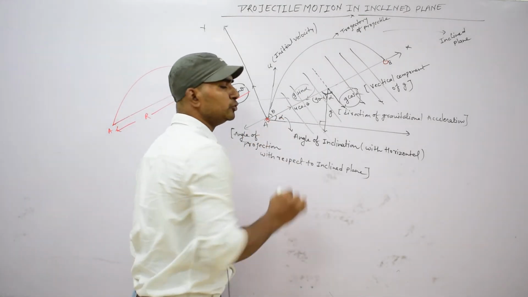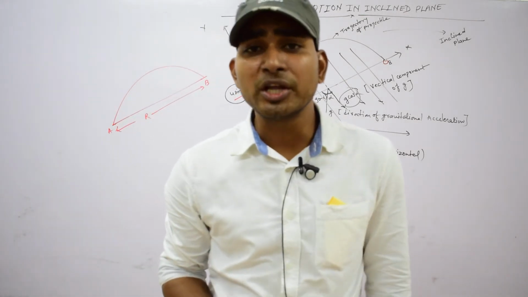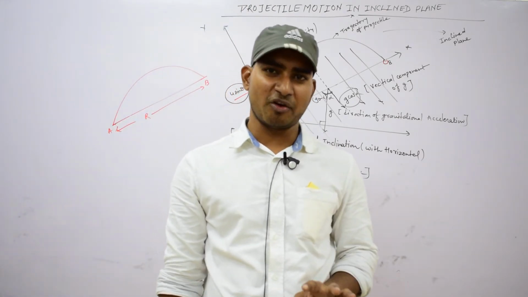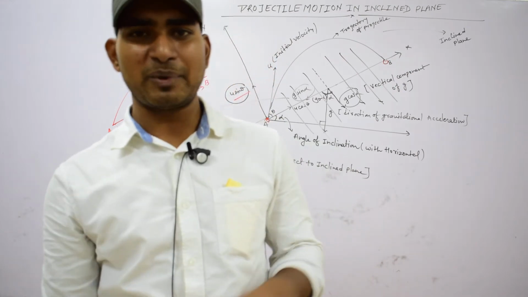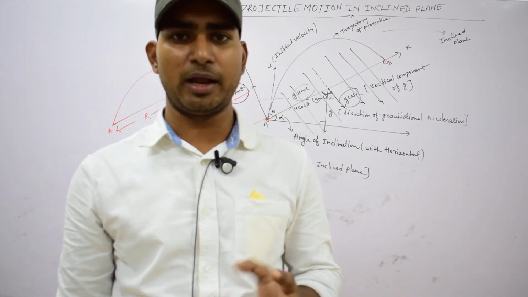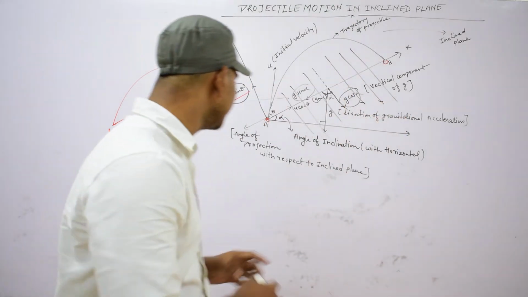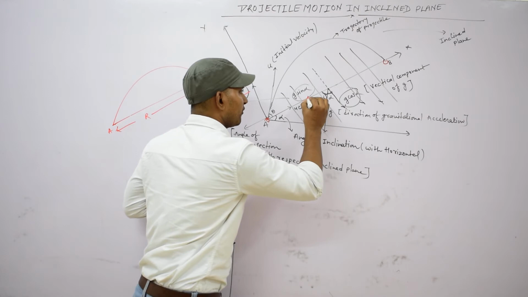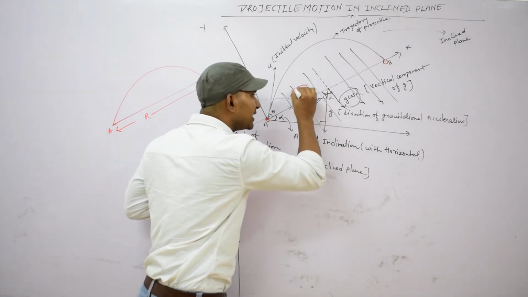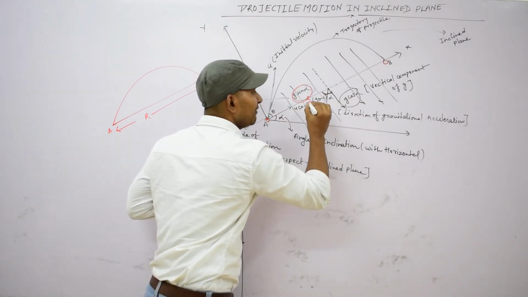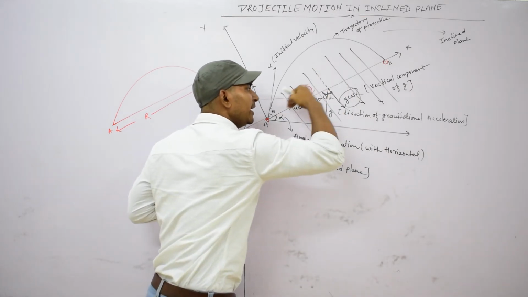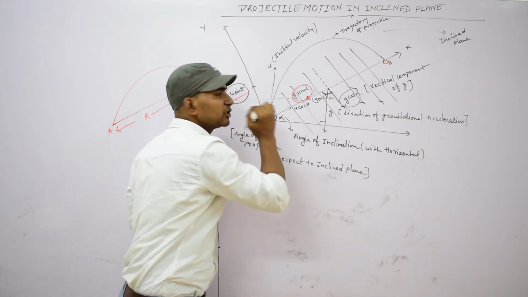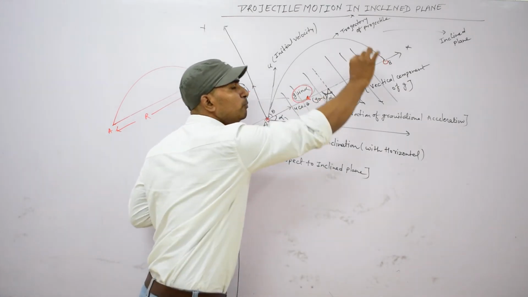We have to use the simple general motion equation. So for finding a distance, I can use the second equation of motion, that is S is equals to ut plus half at square or minus half at square. According to need, we will use. So now see here. Okay, from the figure it is clear that acceleration due to gravity is g sin theta, which is acting from B to A. But in actual motion, we need to move from A to B.